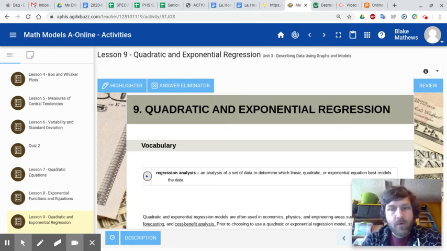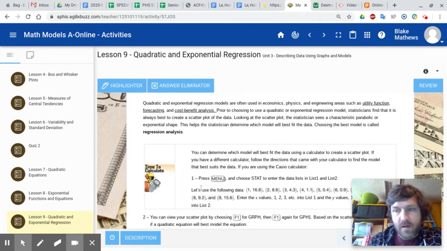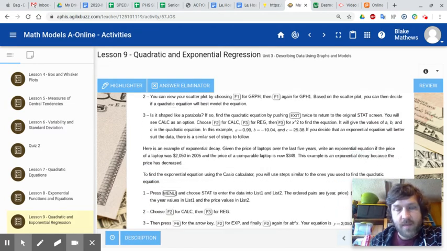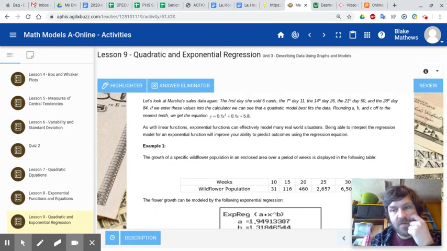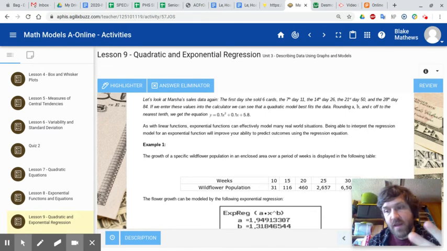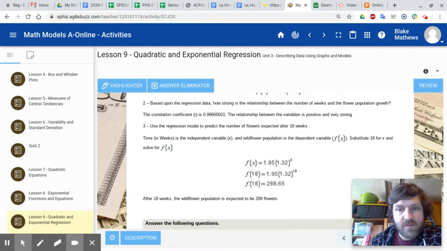Okay, I'm gonna do a quick video about quadratic and exponential regression, mainly because I don't think everybody out there has their calculator, and so all the instructions given are using a particular calculator. Imagine you don't all have one, so I'm going to show you a version on the web that you can use for all types of regression. So this includes linear, quadratic, exponential. And what's cool is you can use it to decide which one you think is the best as well.